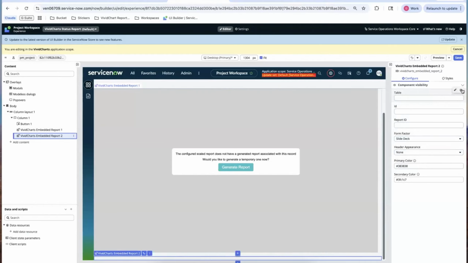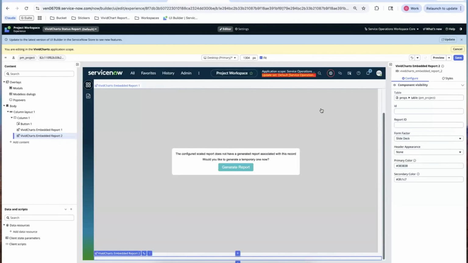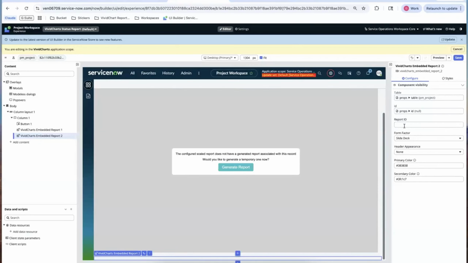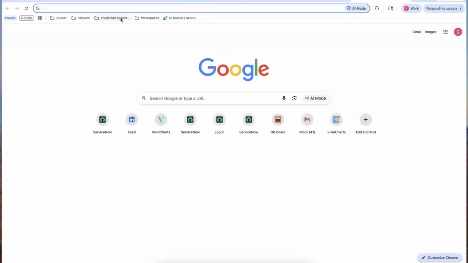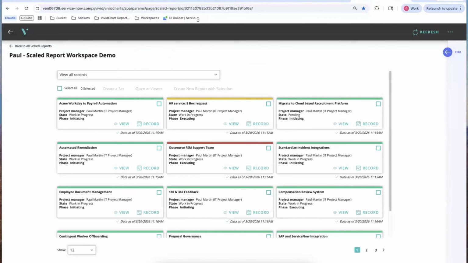So in this case, we're going to get the information we need, and we want the project table. And we want the sys-ID of the project record. Got the ID here, add that. And then for the report ID, this is the scaled report ID. So I'm going to go back out to my VividCharts scaled report here.